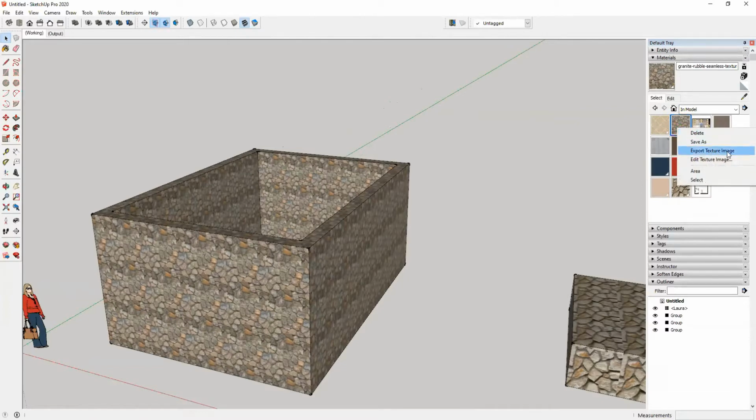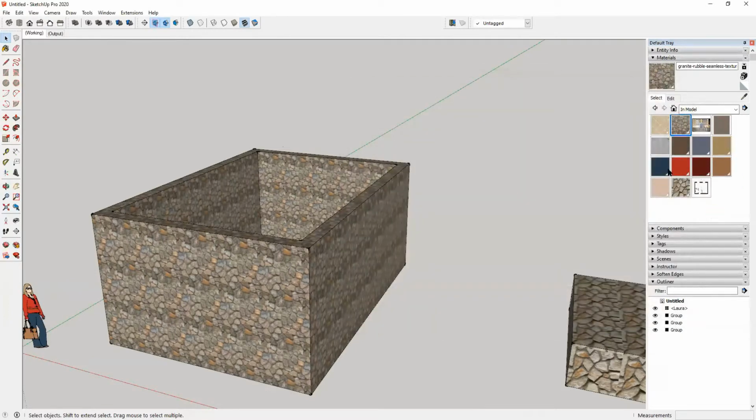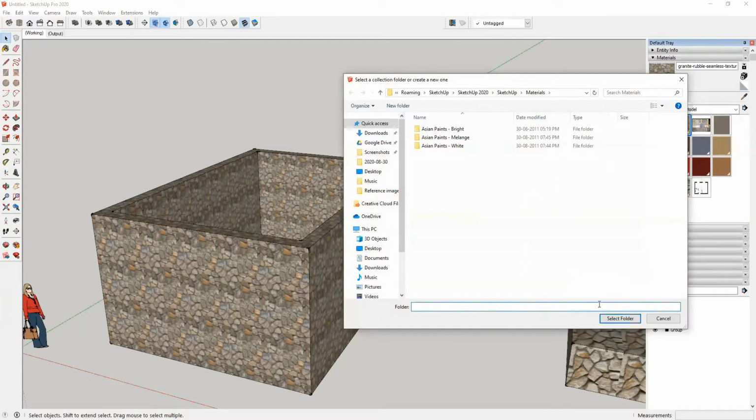We can save it as a SketchUp material, SKM, that is, to our SketchUp material directory, or we can save the entire collection of materials which we had just created as a material collection. So I can save the collection as a SketchUp material collection and save it in a folder.